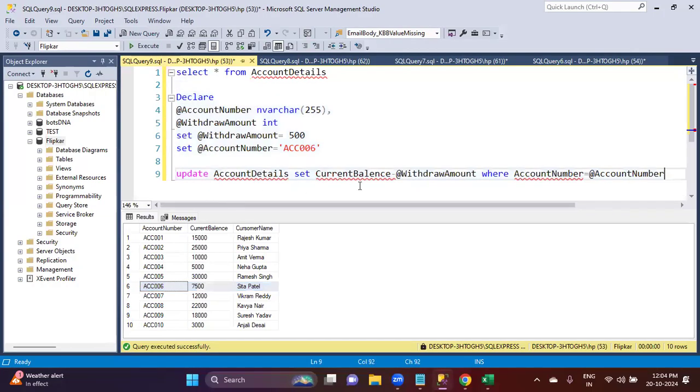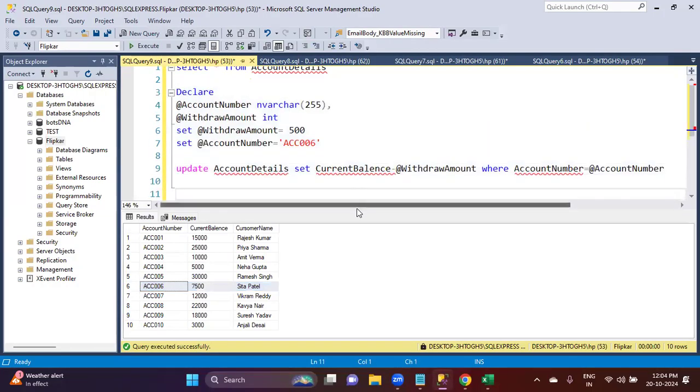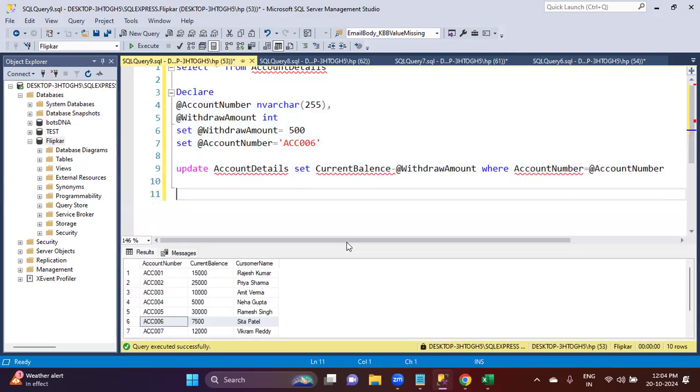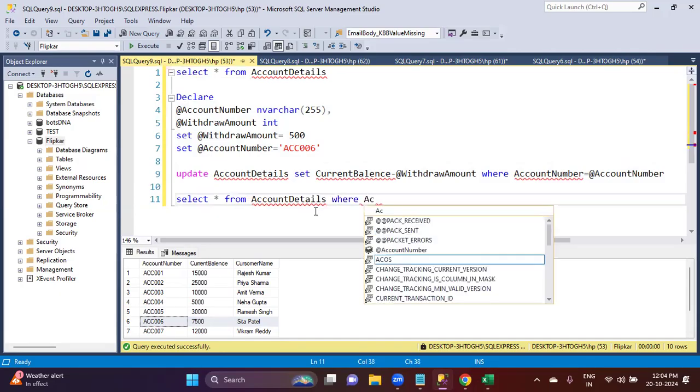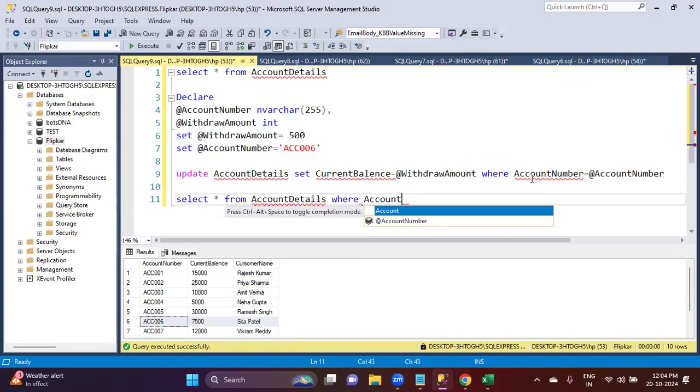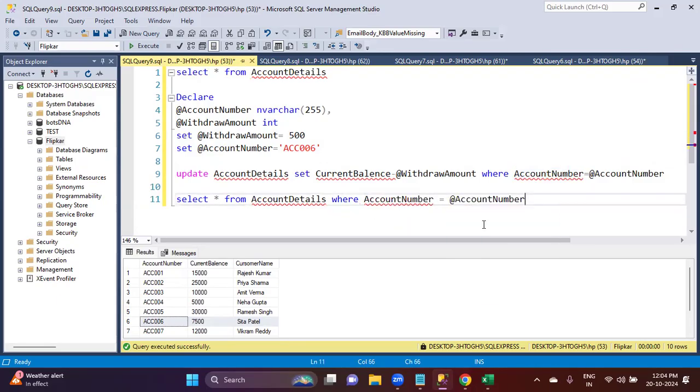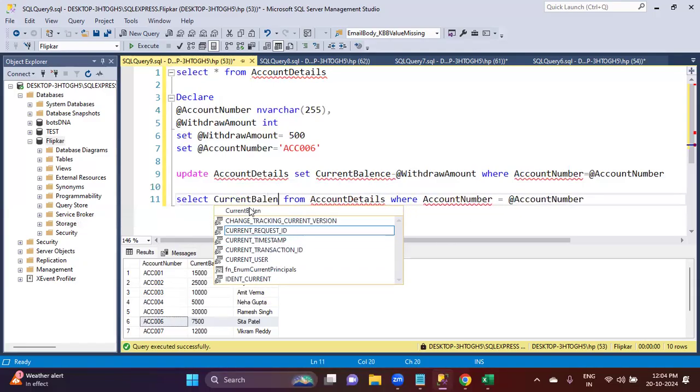After this, you can check with select star from this one, where account equals select current balance.